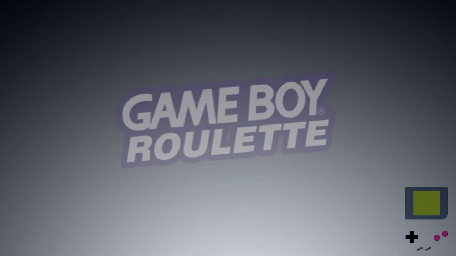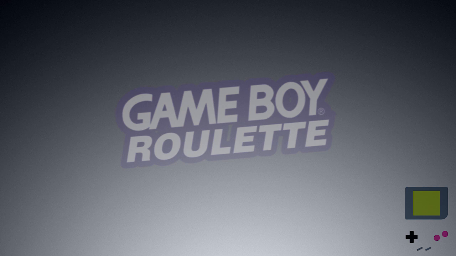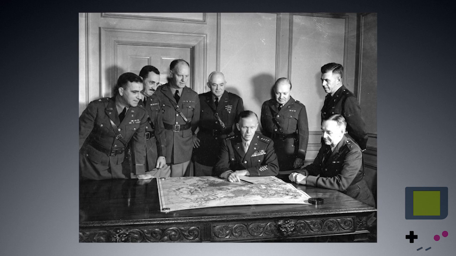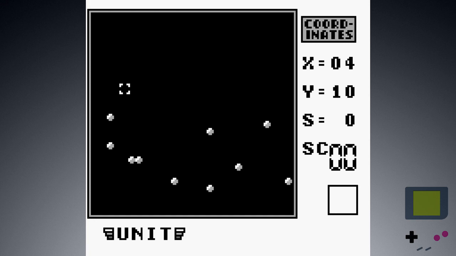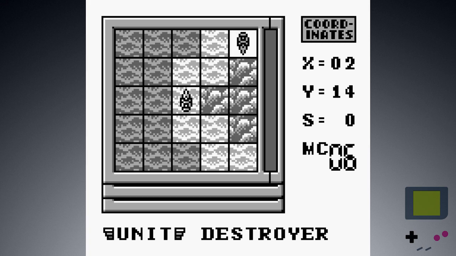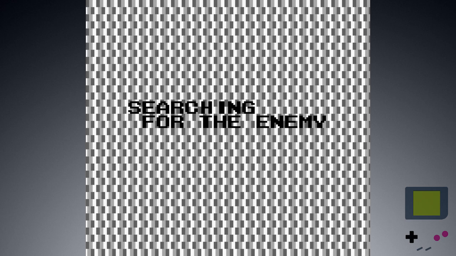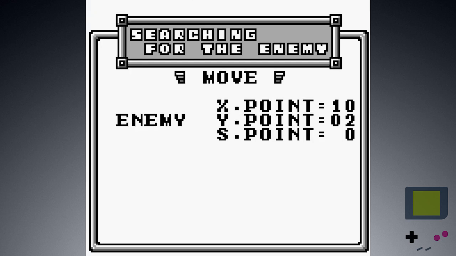I had no idea what to expect from Power Mission, especially with such strange claims on the front of the box, but what I wasn't expecting was one of the most surprisingly in-depth strategy games I've ever played for the Game Boy. The gameplay was not just a lot of fun, but extremely thoughtful as well, necessitating you to balance movement, attacking enemies, and using your radar to scan. I really liked the enemy movement screens as well.